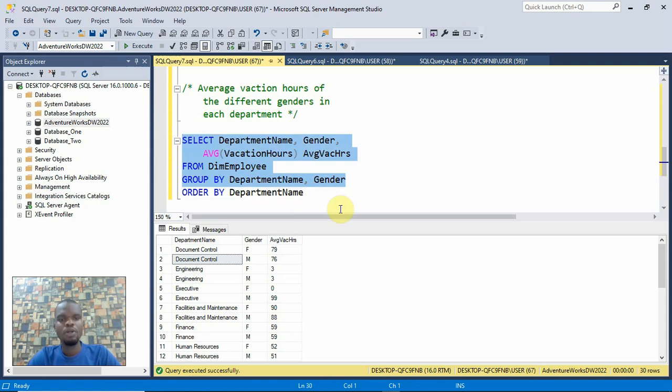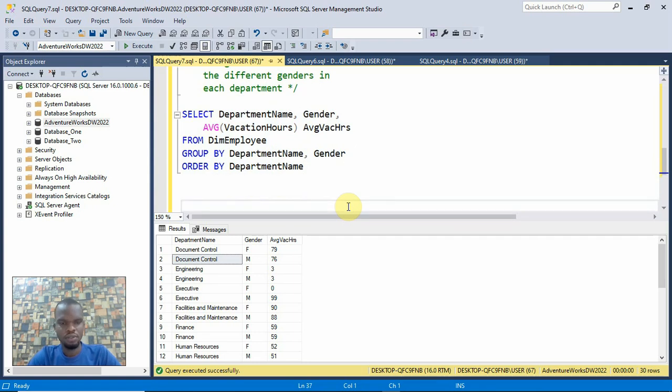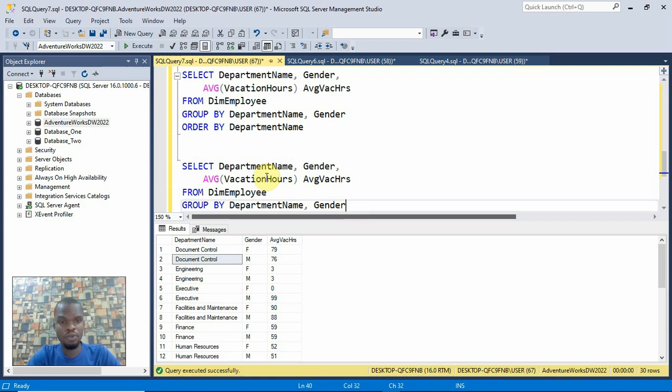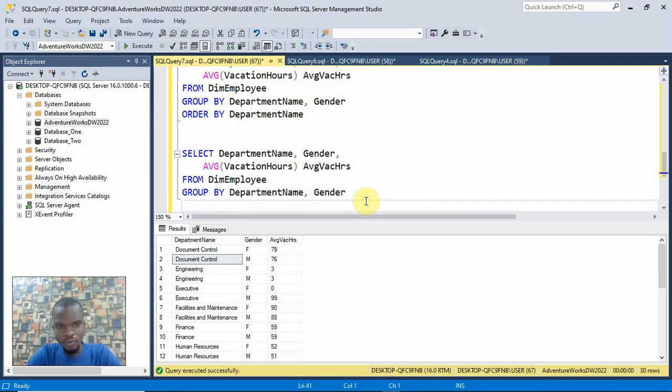Now what if I want to see, as part of filtering, only those groups whose average vacation hours is greater than 50. Now it's filtering, but because what we want to filter is from an aggregated command, we are not going to use the where statement, we are going to use the having statement.